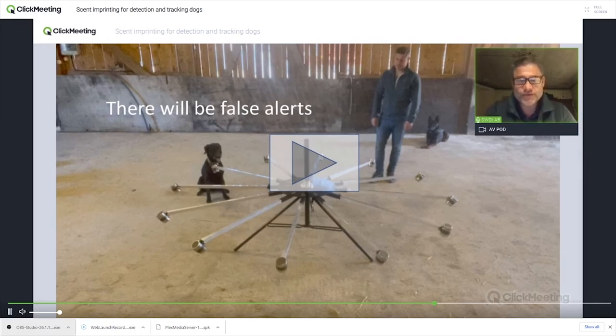When, because it's not if, but when the dog makes a false alert, I suggest you just ignore it and wait for the dog to start searching again, because at this stage the dog is not very sure what it's supposed to indicate. So usually it doesn't take many seconds before the dog is a bit insecure and then continues searching, and you have the chance to reward the dog for indicating the correct arm. If you make a reset here, you risk creating other patterns.